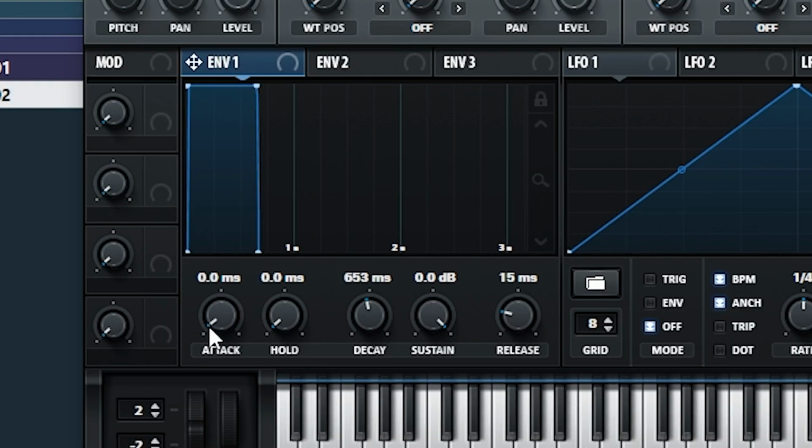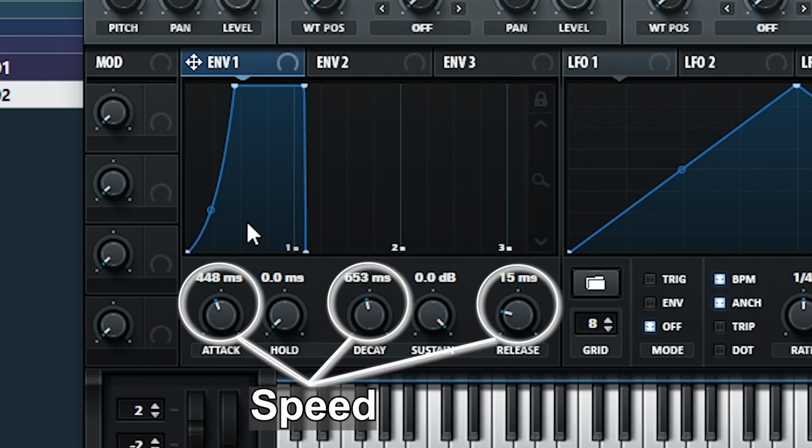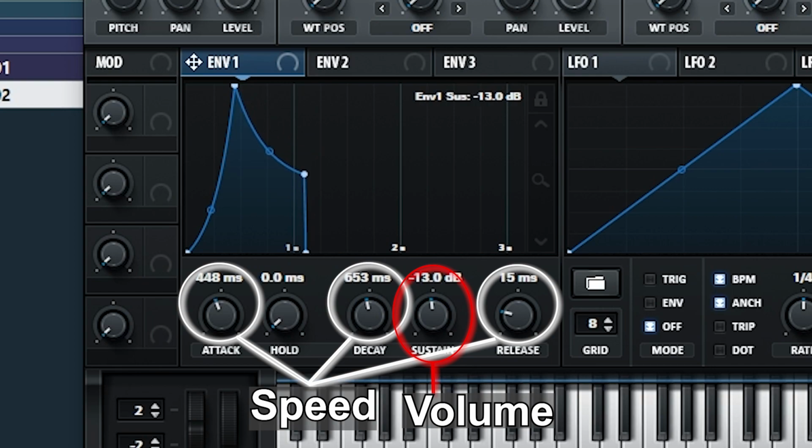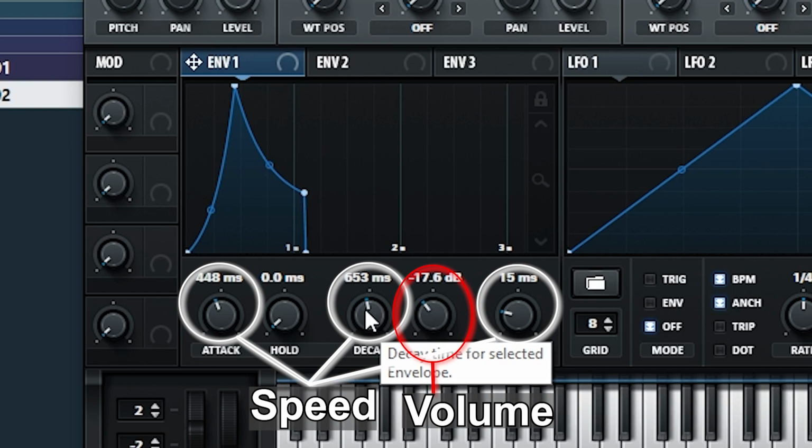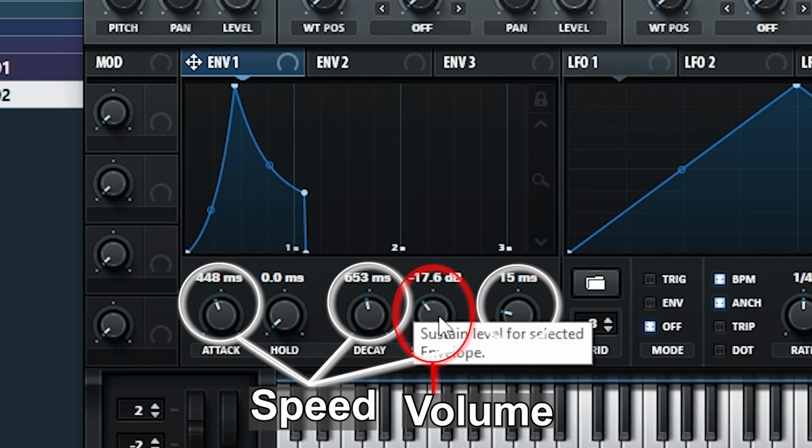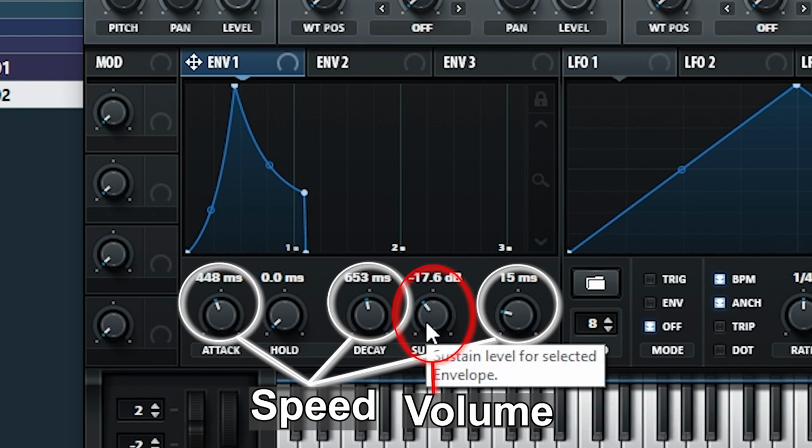So with that, let's have a little bit of attack. This is just to demonstrate what an ADSR is, an envelope. Now, if we were to bring down the sustain, we then have control over the decay. That may sound a little bit strange at first, but bear with me. So decay is the speed of which it gets you to the sustain volume. The sustain volume, consider this like the destination volume of your sound.